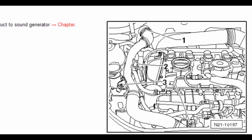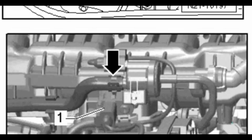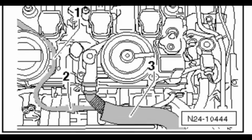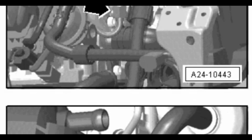These manuals contain the DIY step-by-step instructions to do basically any job on almost any car. They're not just for Volkswagens, they have manuals for most makes and models. Here's the section on this Volkswagen manual for this intake manifold job. I think the manual was around 20 bucks, and this is an interactive manual which lives on my computer, so I can use it in the future if I ever work on this car again.